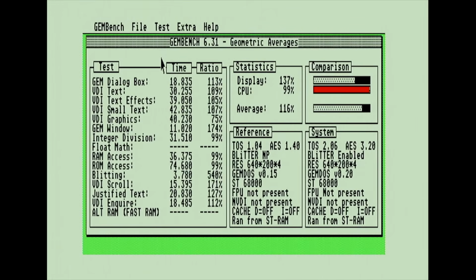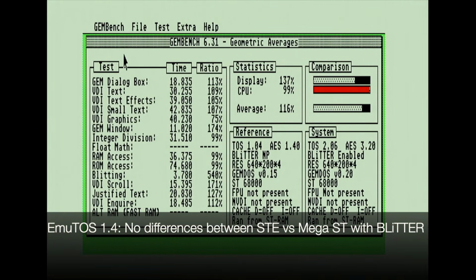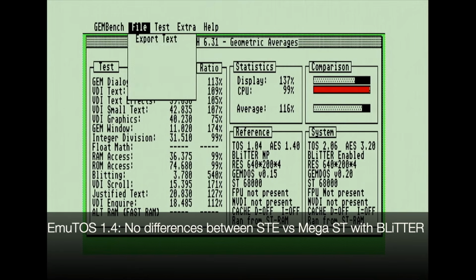If you have a Blitter, you will have mostly the same results in both computers, STE and Mega ST with Blitter or ST with Blitter. So now we have completed the test, and it's time to wrap up.